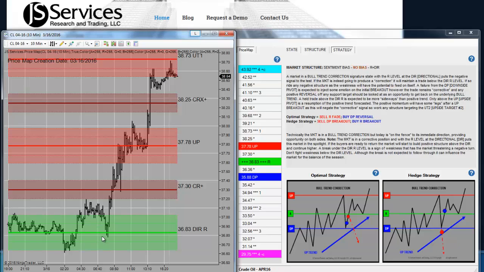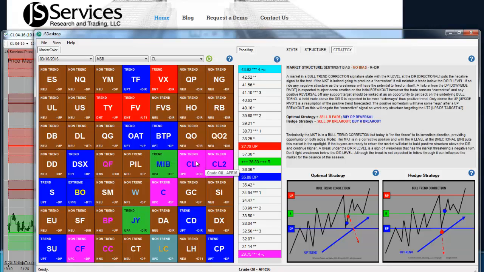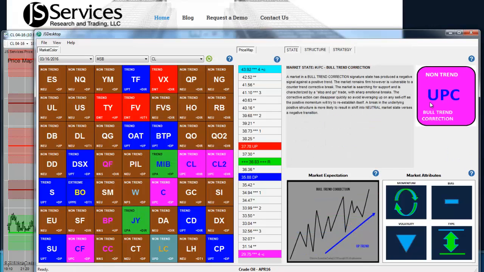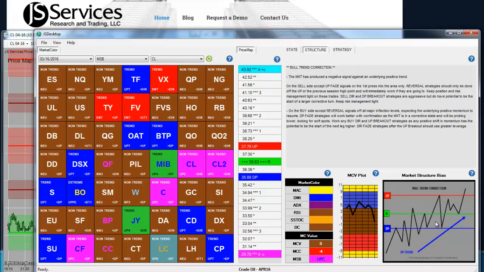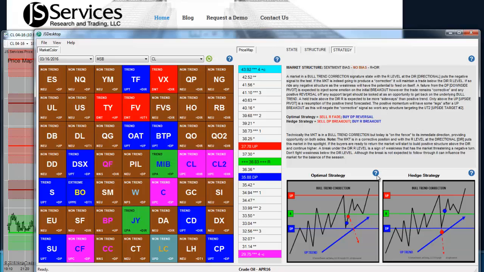When you're here, it's more fearful, but you have the biggest opportunity, and you have to step out and go for it more, because you've got the potential for that initiation of that impulse, and the full power and probability of seeing it attain these metrics. So it's important to understand. Today we're focused on this bull trend correction, and specifically a bull trend correction when the R level is equal to the directional. You can see that here. You can search these out. They're powerful market state conditions.